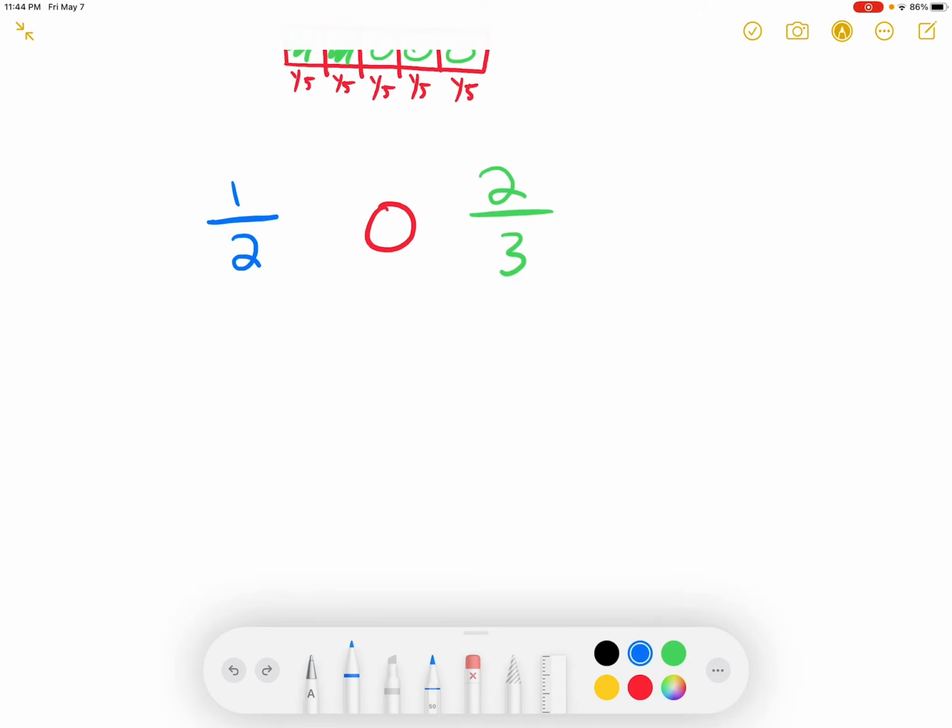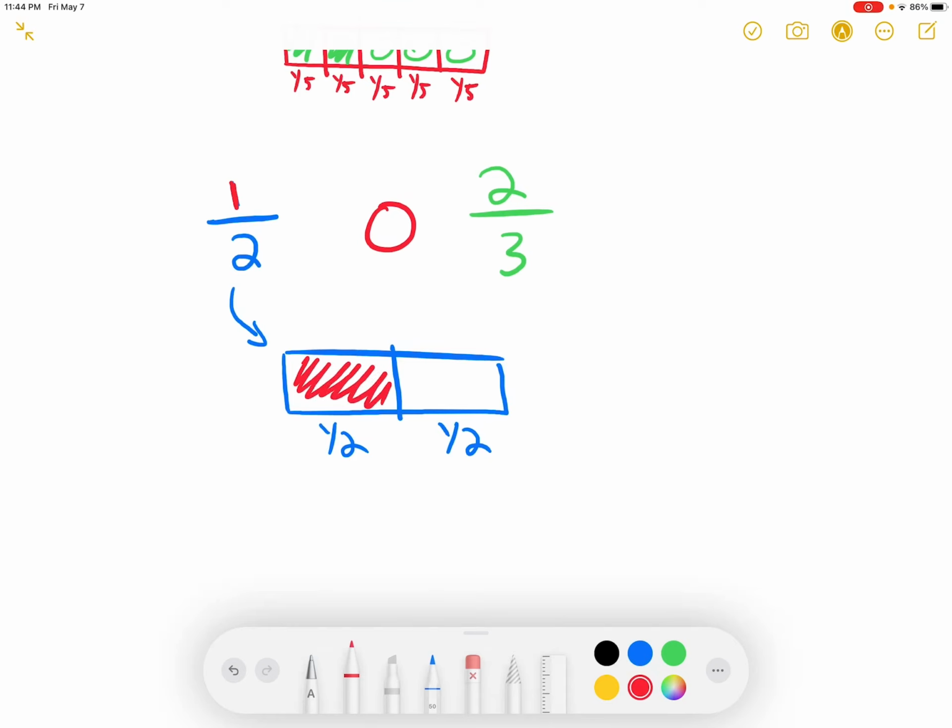Remember, fractions are parts of wholes. So what I would do is I would first pick one. It doesn't matter which one you pick. Turn that into a picture. Say to yourself, all right, here's 1/2, right? That's 1 out of 2. That's 1 out of 2. I need to shade it because that's what a fraction looks like. This is 1/2 shaded.